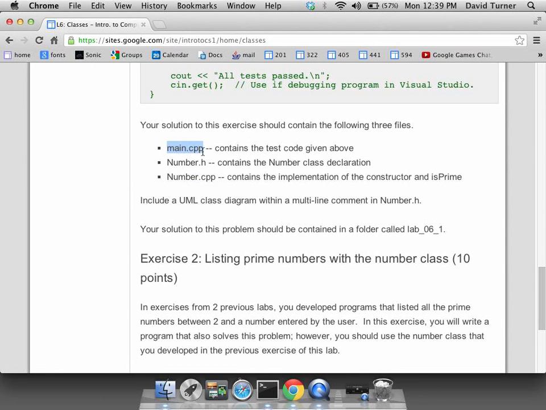Here's the entry point. This is the compilation unit, the CPP file that has the main function. That's where execution starts, and that's where we have the pre-supplied test code. And then we have number.h, which is the form, the outward appearance of this number class minus its internal functionality, the details of how the functions work. This file here, number.cpp, contains the function definitions. And this is the common organization. There's other organizations possible, it's just this is the standard one. I'm showing you the standard approach.